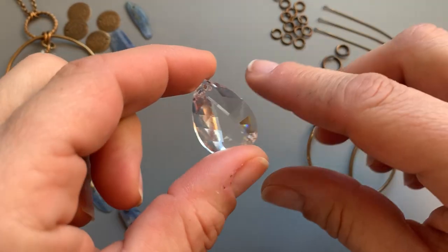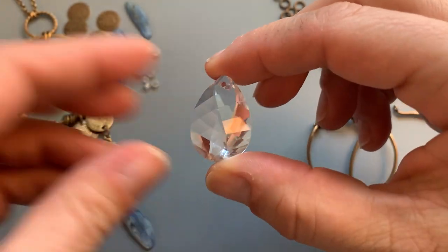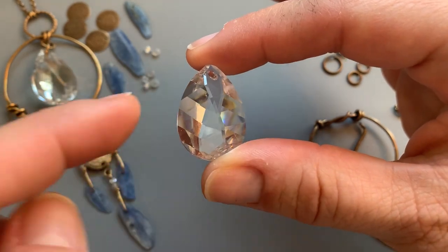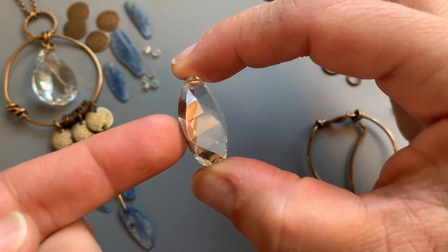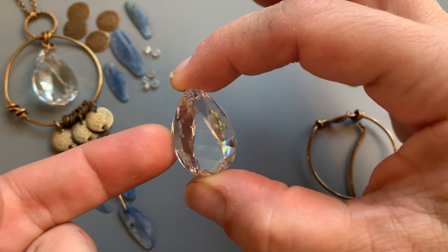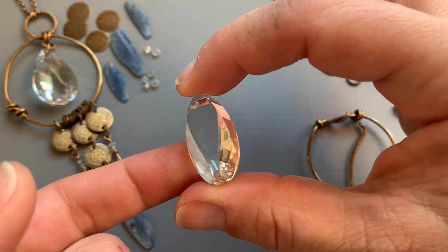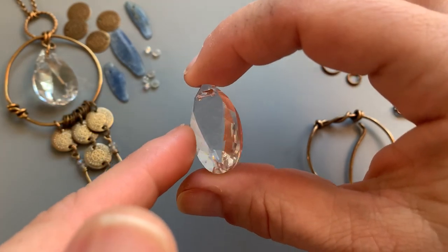This is amazing. So this special piece here is their 30 by 20 millimeter Neo Glory drop pendant and this color is just the crystal color. Look at all those cuts in here and those facets. This piece is phenomenal and it's pretty exclusive. I think this was a very limited run for them and we got some to include into this month's bead mix and project for you. So if you are interested, I highly suggest picking that bead mix up pretty quickly because once they're gone, they're gone.